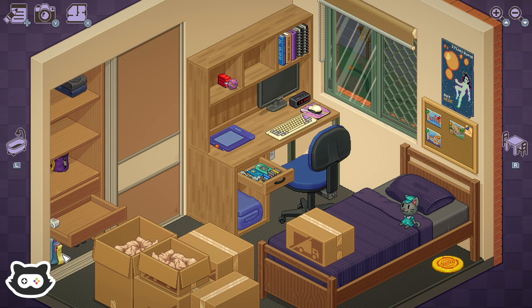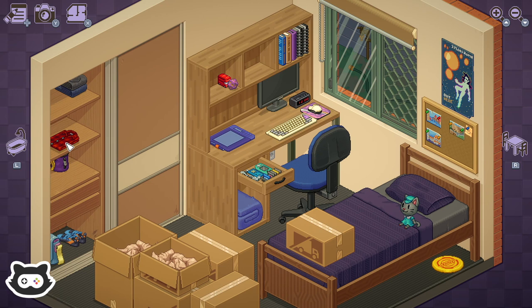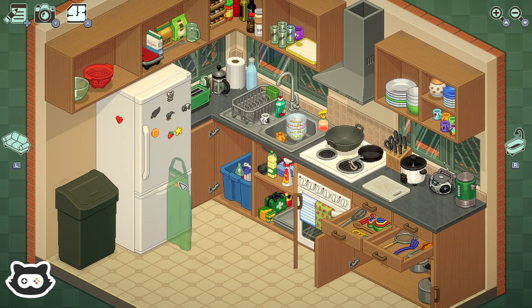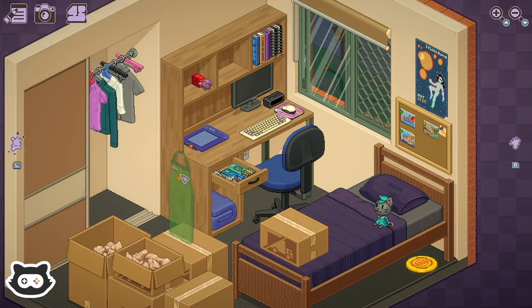Finally, some clothes — oh no, we need to close the drawer! I like it when all the things come out at the same time because then we can just hang them up. There's a different kind of coat hanger — are they for trousers? We've got an apron or something — does this go in the kitchen maybe? I don't know where this goes. Oh, we can fold it up, that's okay.